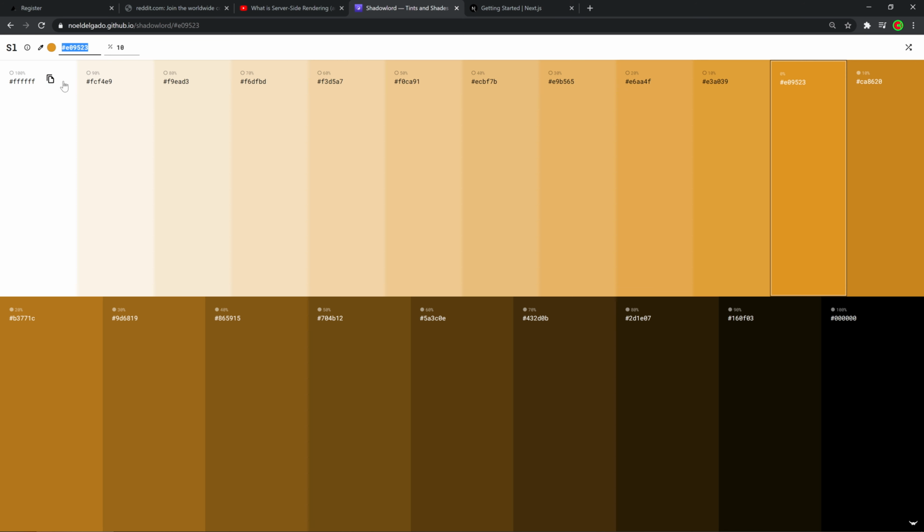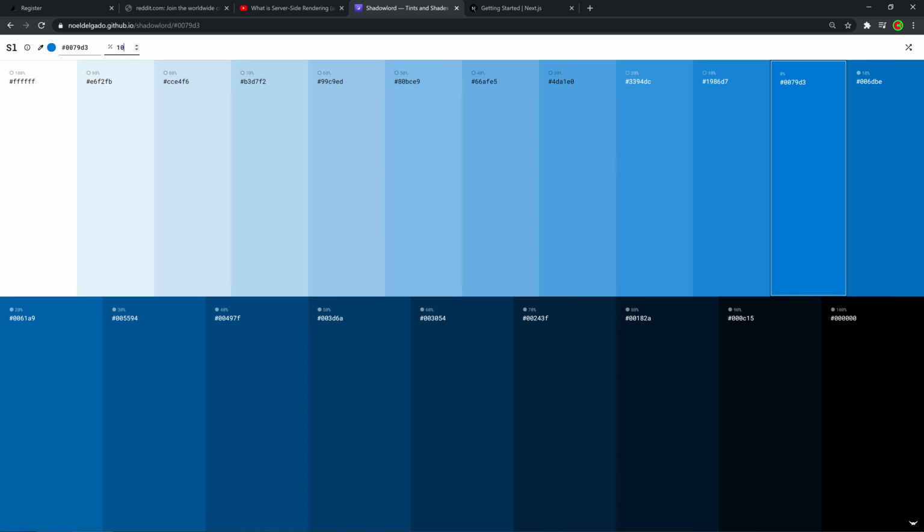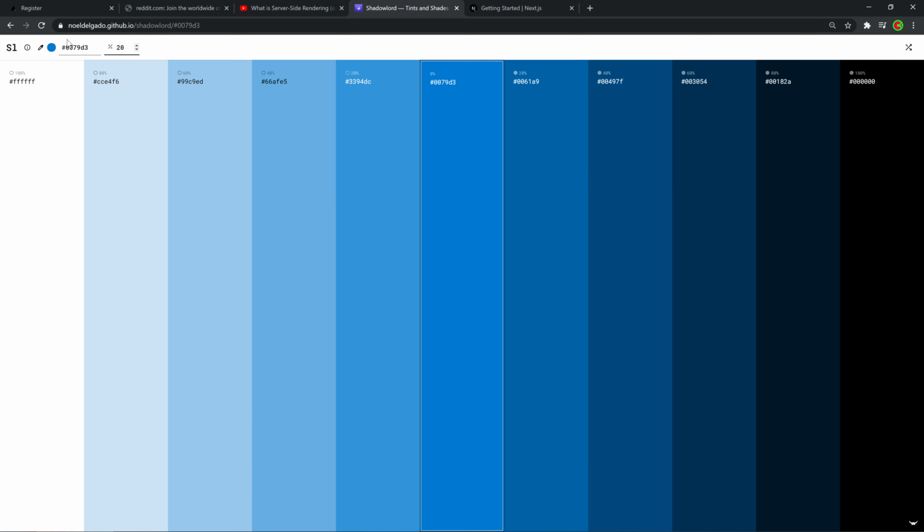And you go ahead and paste that color there and change this value to 20% so that it creates, I think it's 11 shades, right? But I'm going to ignore the white and the black, and I'm going to get just these 9 in the middle, with this one in the middle being the actual 500, which is the main color, and then this would be 100 and this will be 900, and replace the default blue shades in TailwindCSS. And by the way, there's also a 50, which is not going to be replaced. It's going to stay as it is, which is kind of like the lightest one.